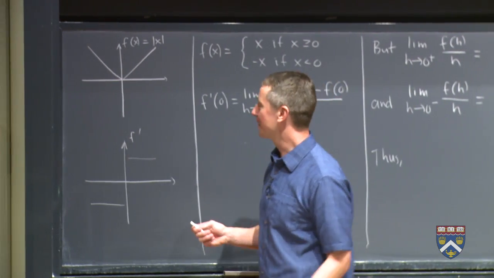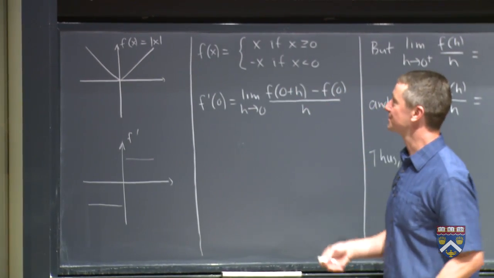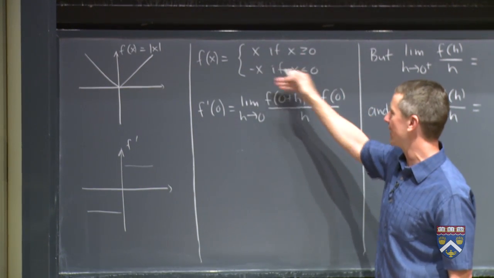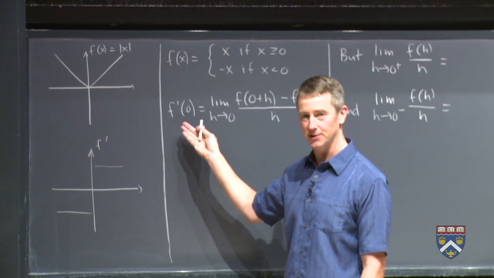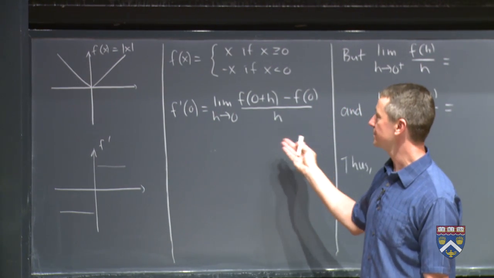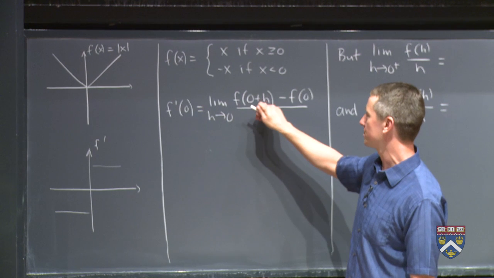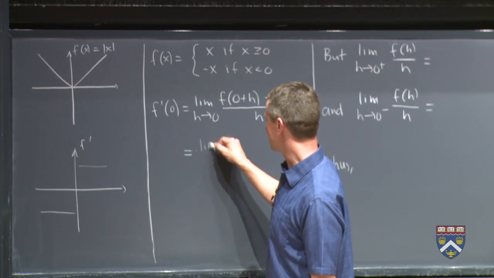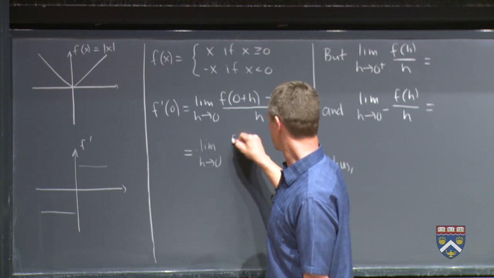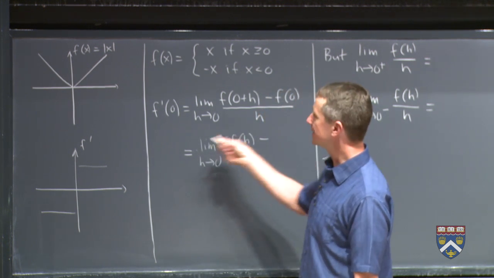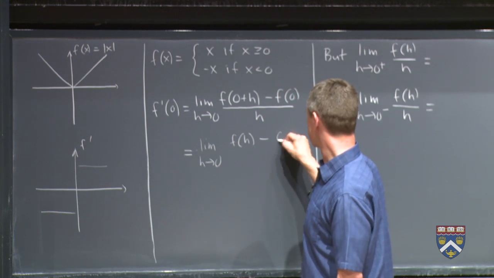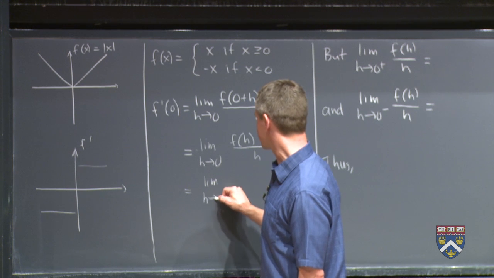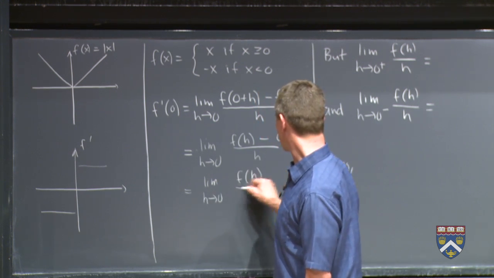Let's see if we can figure it out using our limit definition. So this is the definition of an absolute value function. If your x is not negative, you're x; you're negative x if you are negative. We're interested in figuring out the slope at 0. So we use our limit definition for the slope at 0, f of 0 plus h minus f of 0. But f of 0 plus h, of course, is just the same as saying f of h. And what is f of 0 for our absolute value function? It's 0. So really what we're doing is computing the limit as h goes to 0 of f of h over h.